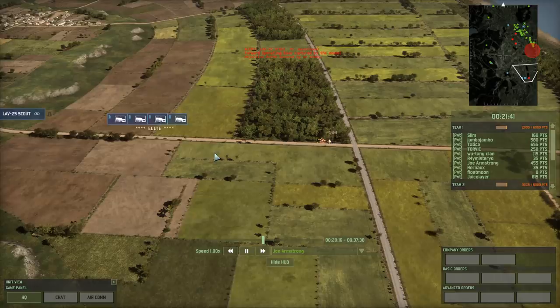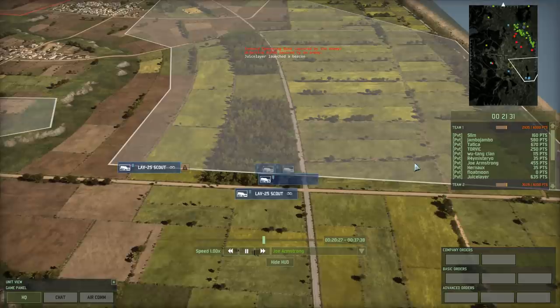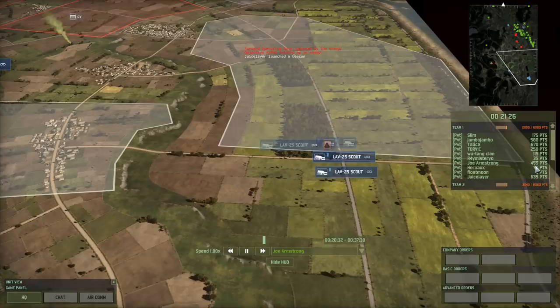And the LAV-25 scouts now take out another command vehicle. This means that Joe is suddenly, after being in the actual match for 20 minutes, but really being a combat effective force for the last 3, has already scored 455 points.